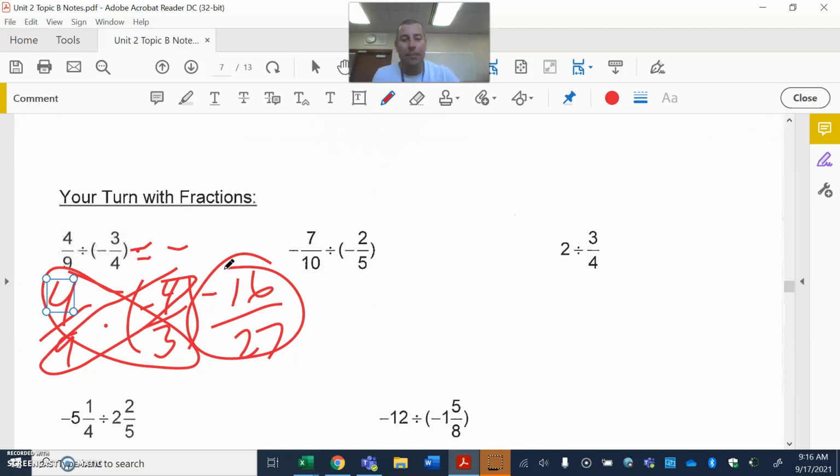Let's skip the second one here. Let's jump to the third one that we've got. The whole idea, get it? The whole idea too. It's a whole number. Listen, didn't plan it, just happened, but wanted to bring it to your attention. So we're going to make it into a fraction. The easiest way to make a whole number into a fraction is to slap a 1 underneath it. 2 wholes, 2 ones. So now again, we multiply by the reciprocal.